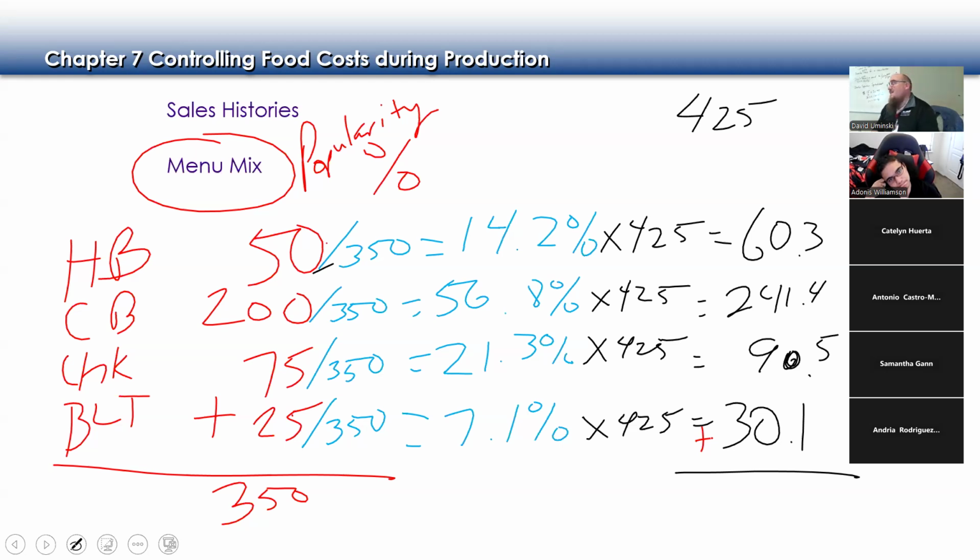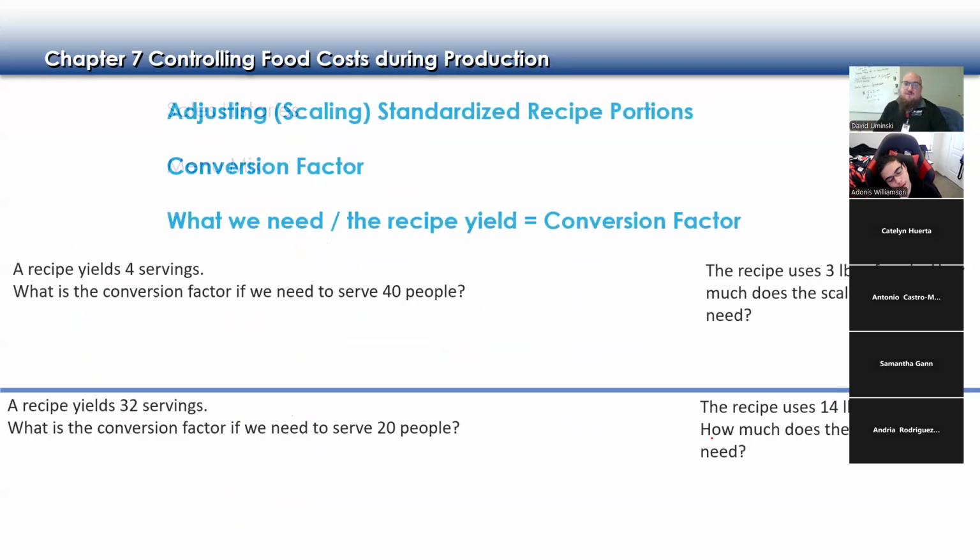But the interesting thing is, not only did they waste the money on those ingredients, they wasted the money on the labor it took for someone to make that food. If you have to take the beef, weigh it out, and form it into patties, that's the difference of just arbitrarily saying, why don't you make 200 servings today? But if we can predict based on our percentages of what we're going to need, it helps us save in labor as well, not just in food costs.